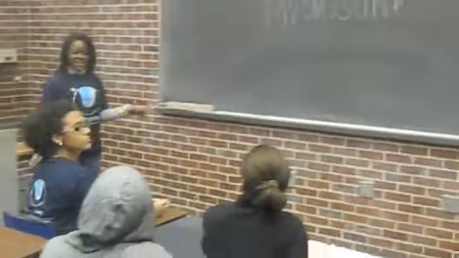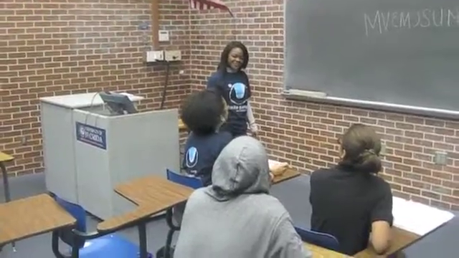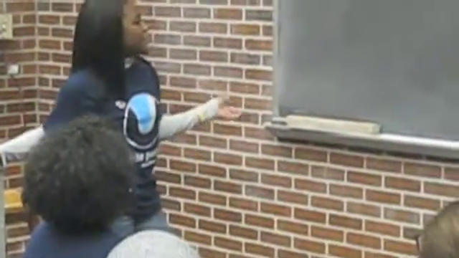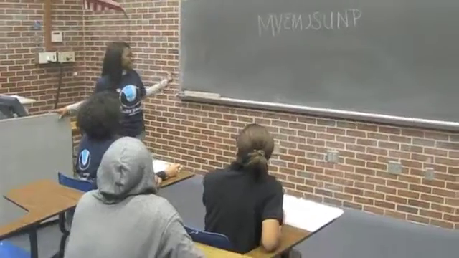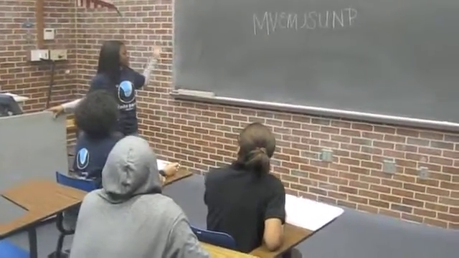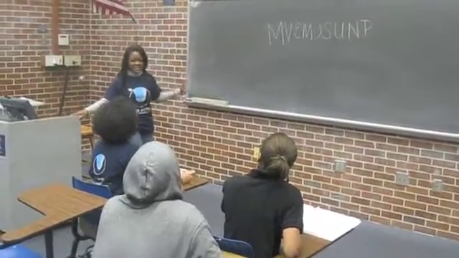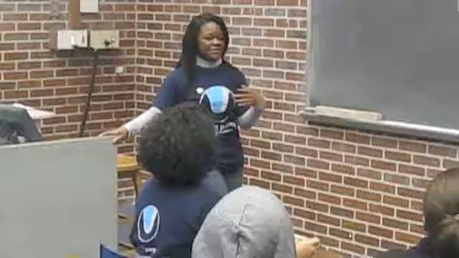Represent? Solar system. Oh, good. Well, would you like to expound on that? Okay. It's the letters from the planets. Can you talk a little louder, please? It's the letters from the planets. Okay, each letter represents a planet, and this is the order in which the planets come. Basically, Mercury, Venus, Earth, Mars, and so on. And to remember this as children, we were like, my very educated mother just served us 9 pizzas.